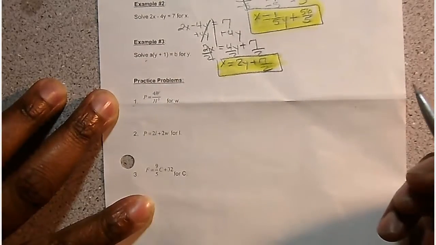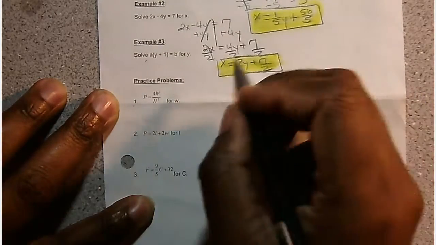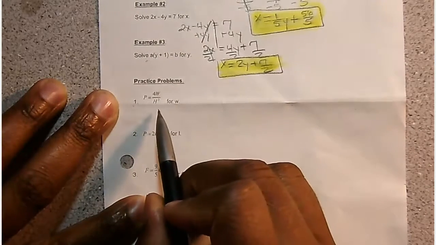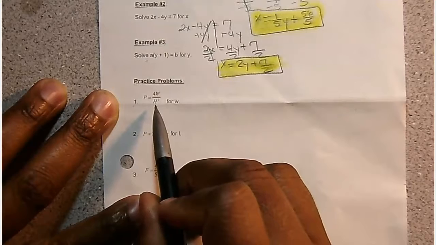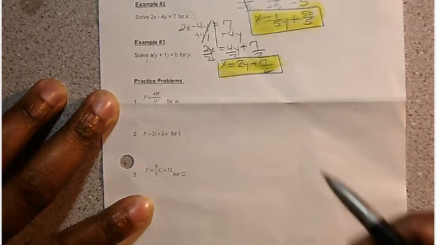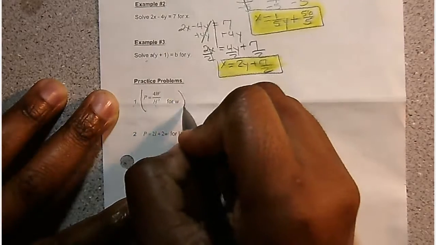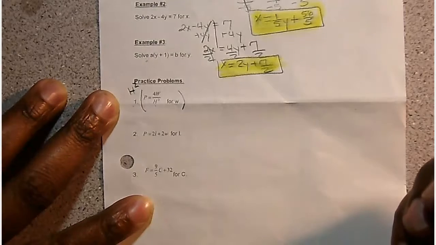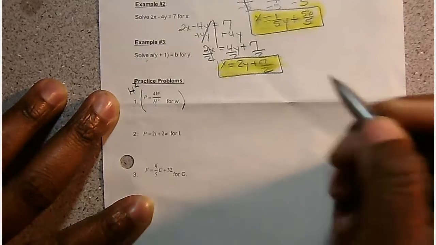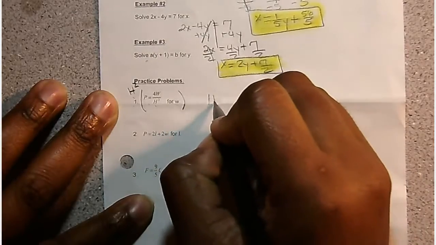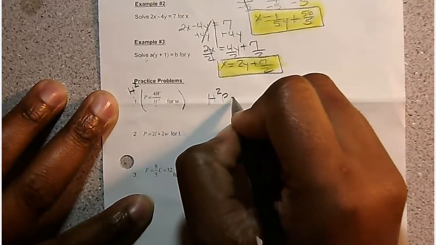Number 1 under the practice problems is where you guys had the hardest time. Okay, and so what you should remember is if I have a fraction, I need to multiply by the denominator. And here the denominator is h squared. So I am multiplying everything by h squared. That means both sides of the equal sign. h squared times p is h squared p.